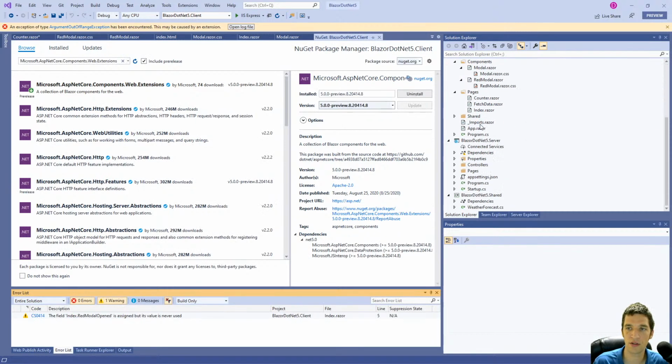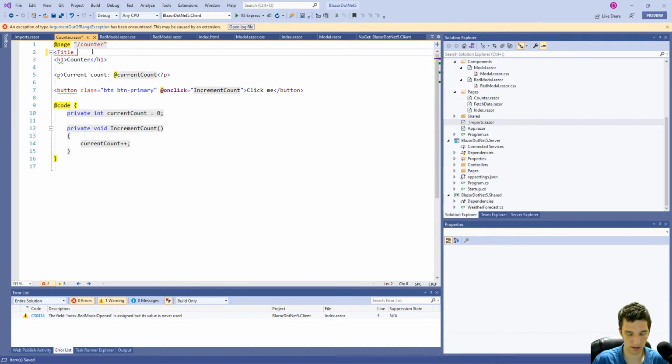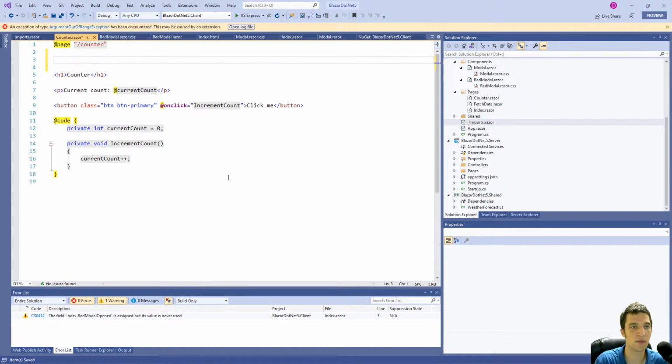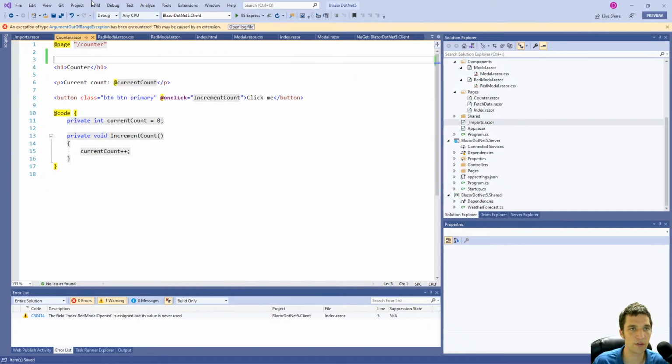And I probably will also put that in the imports so I don't have to keep importing this everywhere I go. It's .Head. So now I should be able to do, let's give IntelliSense maybe a minute to catch up. Let's see what's going on here.